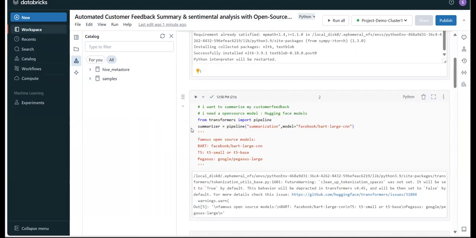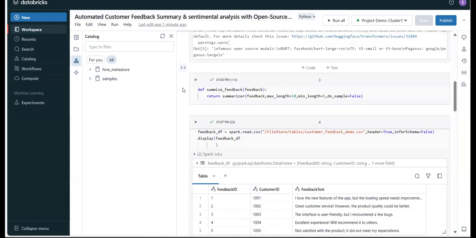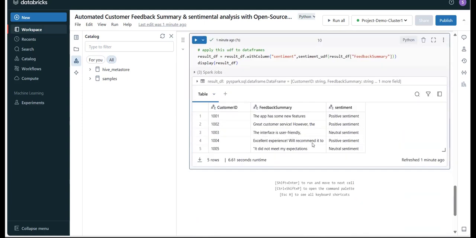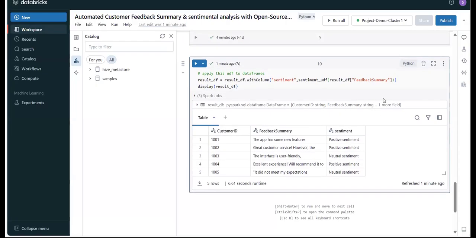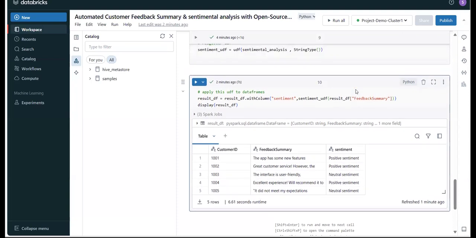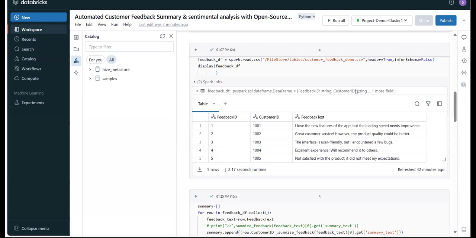Then you can analyze the sentiment of your customer as well as your customer feedback summary about your product simply, and you can plan appropriately for future developments of your app and increase the app revenue or your website revenue as well.